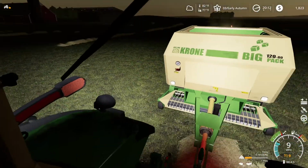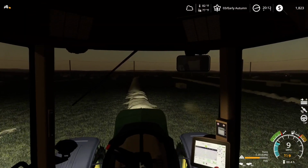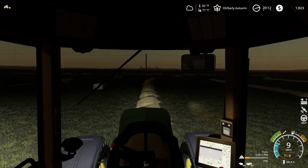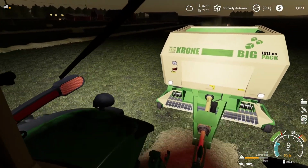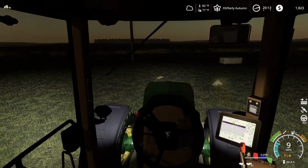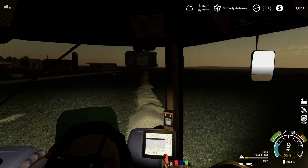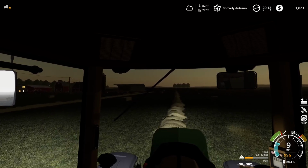I'm sort of surprised though, because this is really not kicking up as much dust as I thought there would be. This hay is evidently not extremely dry, because I would expect there to be a lot more dust back there if that were the case. Like, I got this windrow and one more. Oh, maybe there's a short one over there as well.